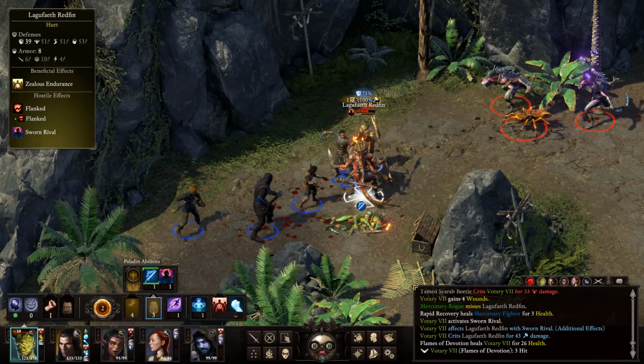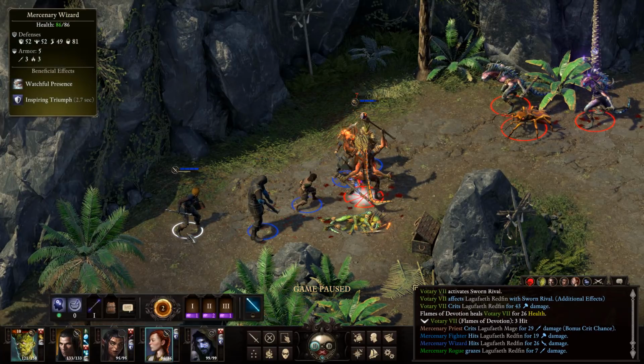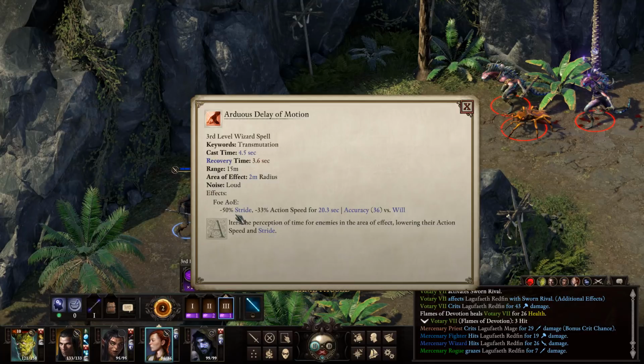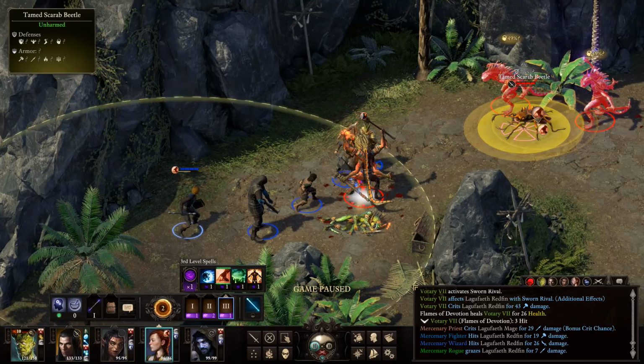And flames him. Let's let the action build up a little bit here first. Actually, why don't you cast Slow, which is a horrifying minus 33% action speed against willpower. Well, let's go ahead and pop that on these guys over here.